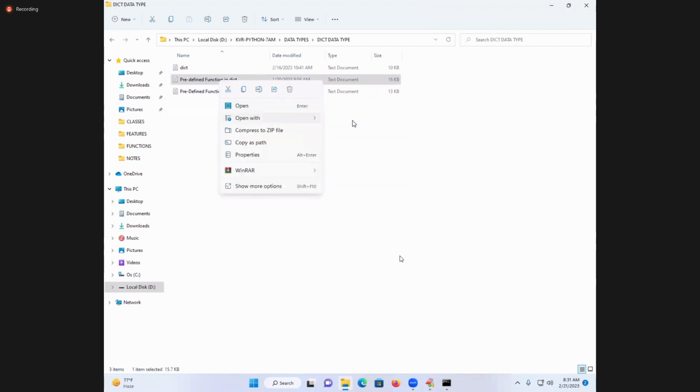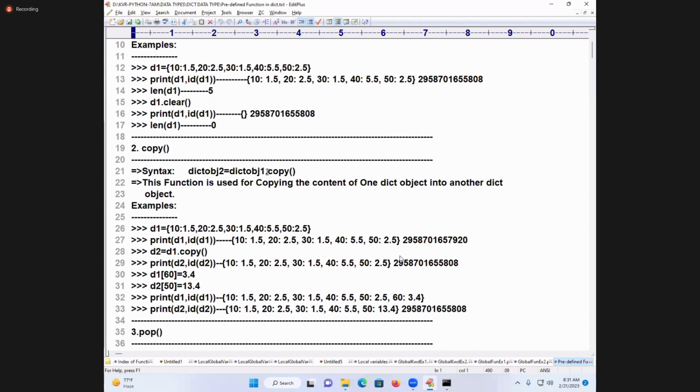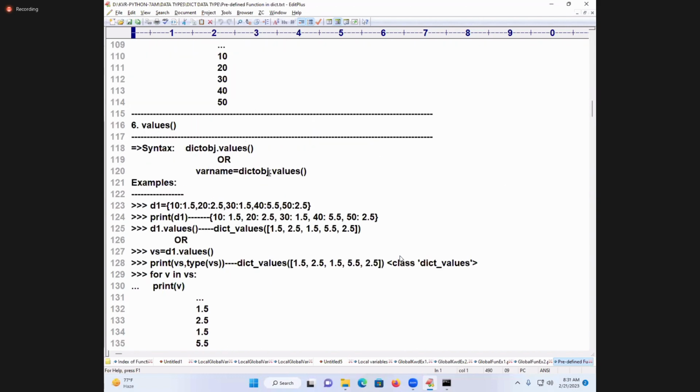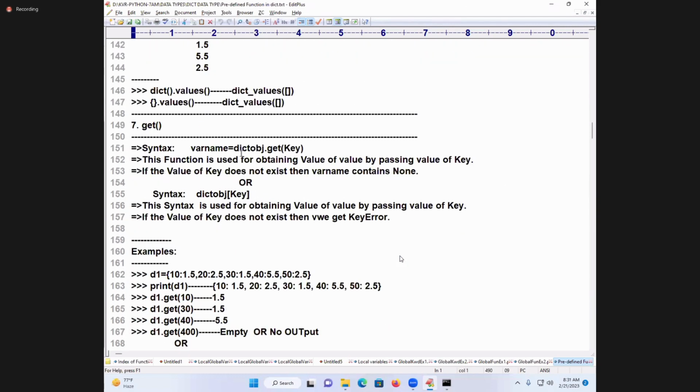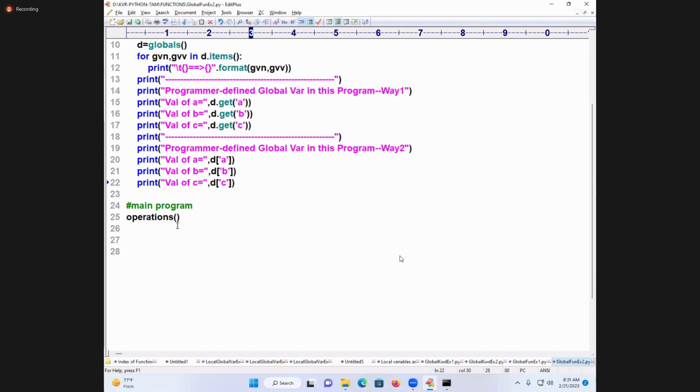Open this, get function straightforward. Dict.get of what? Key. Our notes are simply next level. If you read, you'll get the taste of it. Otherwise, it's not a miracle to get it without reading.